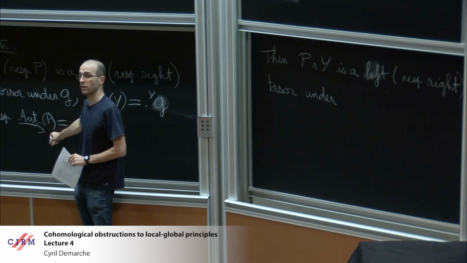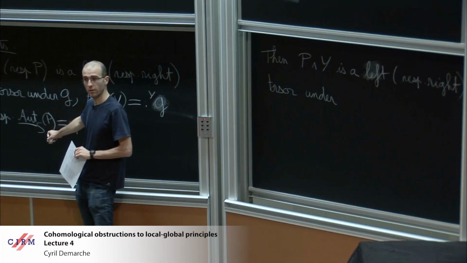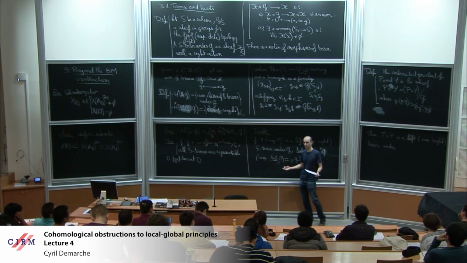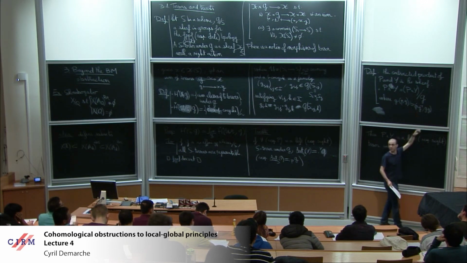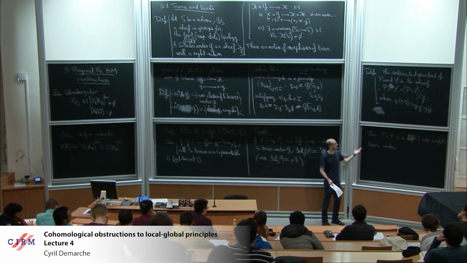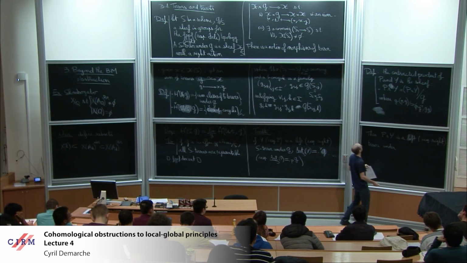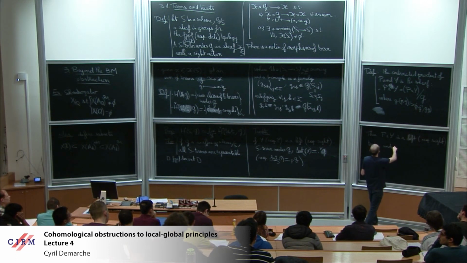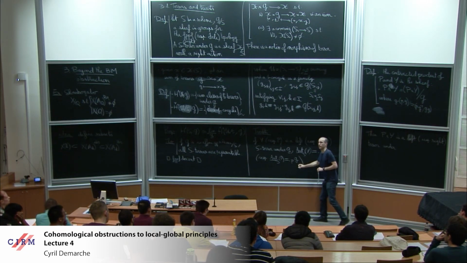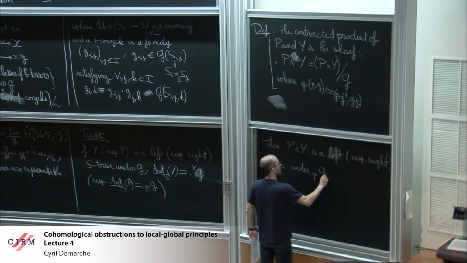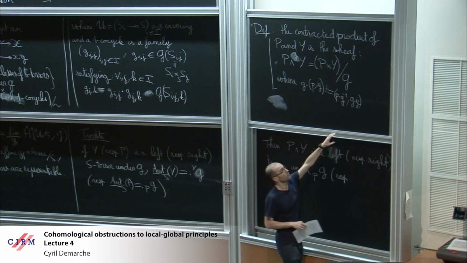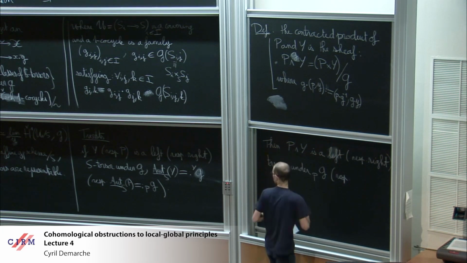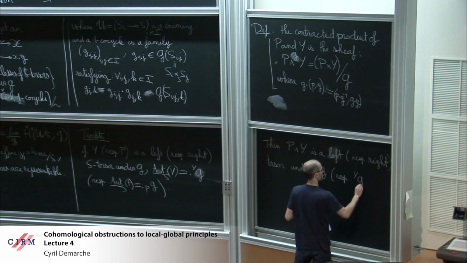So you have two actions on a torsor. You have the action of the group G, and the action of the automorphism group. And one is on the left and one is on the right. Since here we mod it out by the action on the right, we only have the action on the left. Okay? So this is a left torsor under this twisted group here. And with the symmetric reasoning, you get a right action by the automorphism group of Y, which was called G twisted by Y.